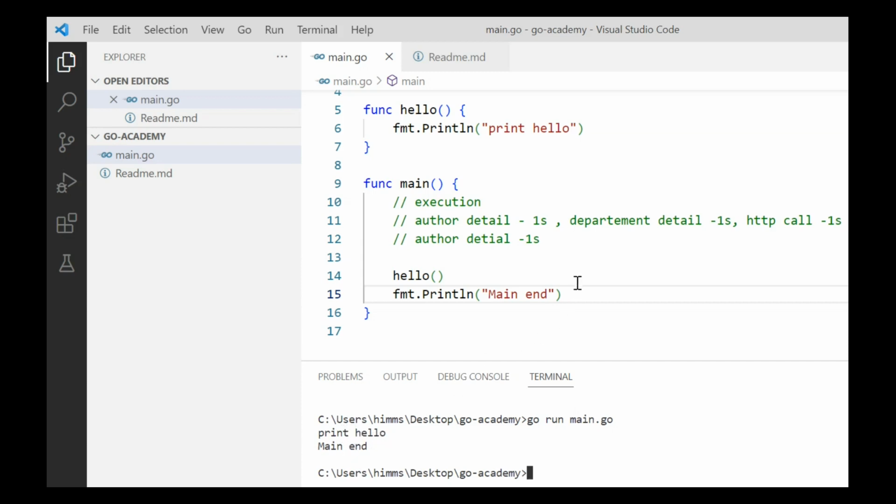But instead, what you want is that this hello is executing some other task, and you don't want it to run inside the main thread. You want it to execute in its own thread.